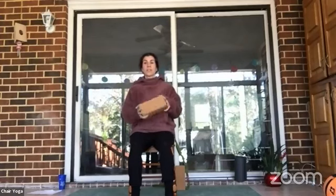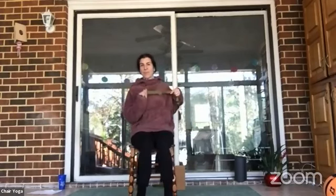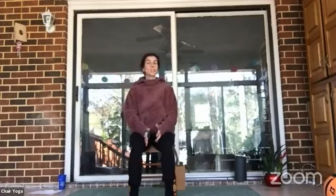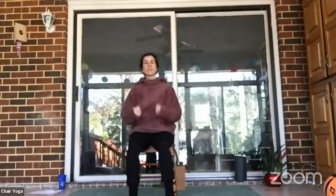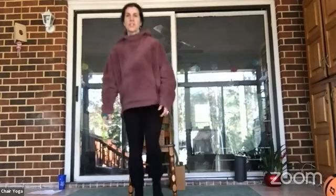A couple things to have, maybe a block if you have one. Again, you can use a rolled up blanket, a nice firm pillow, or even an old box from whatever store you buy from, Target, Amazon, and also a strap. If you don't have a strap, a belt works just fine. Use an old belt, it helps you to stretch parts of your body, your shoulders, your arms. So just listening to all of your body, being aware, having awareness from the tips of your toes to the top of your head. Let me adjust the video so that you can see my feet a little bit better.